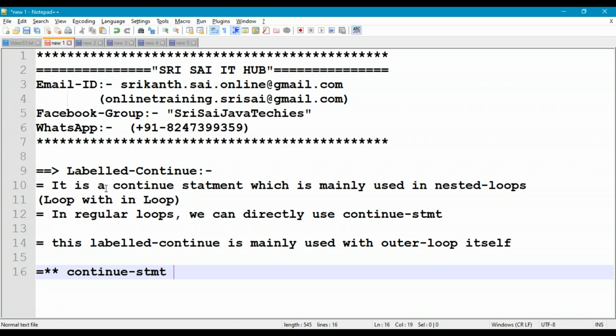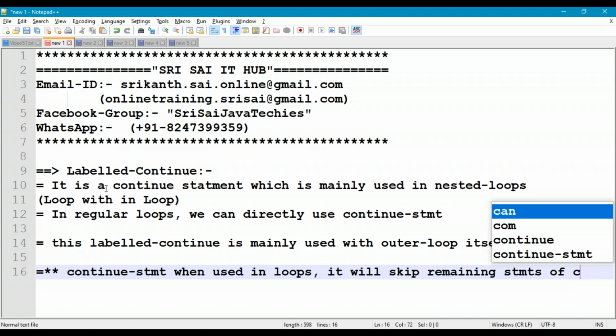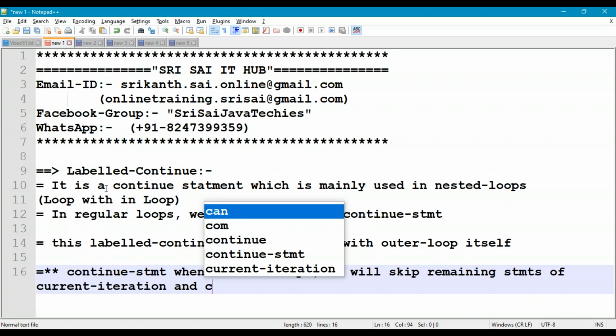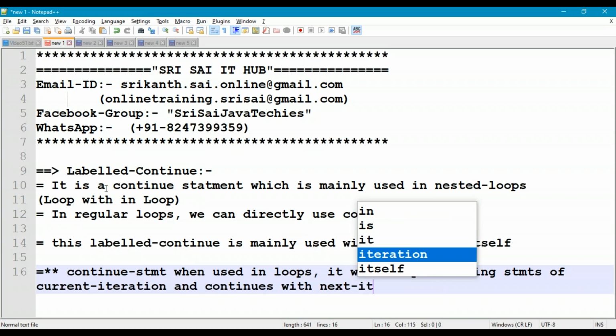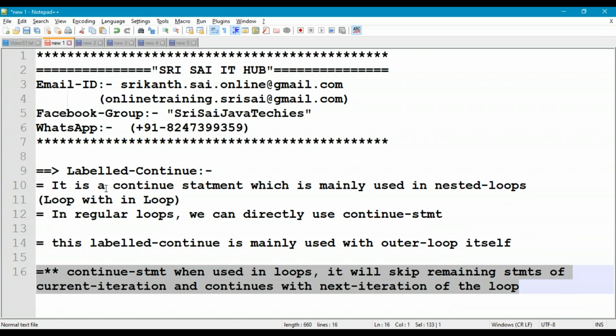The continue statement, when used in loops, will skip the remaining statements of the current iteration and continue with the next iteration of the loop.